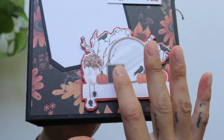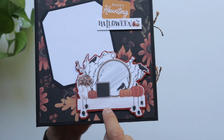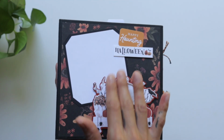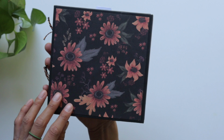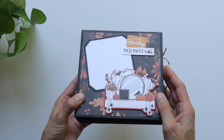Absolutely love the way that she got this cut apart image from the paper collection and backed it on some of this red cardstock and popped it up. She's got a cute little open space here for a photo or even journaling, and then a couple little stickers there. Unreal. It's got that nice traditional texture with really heavyweight paper that Carta always delivers on.